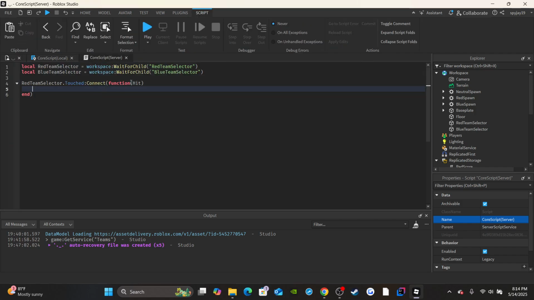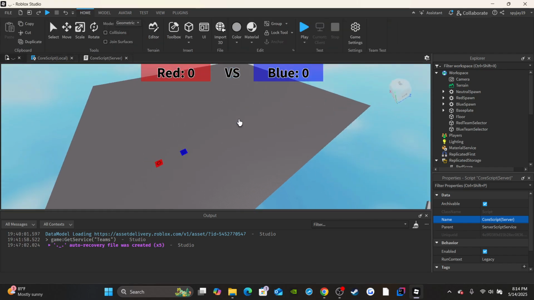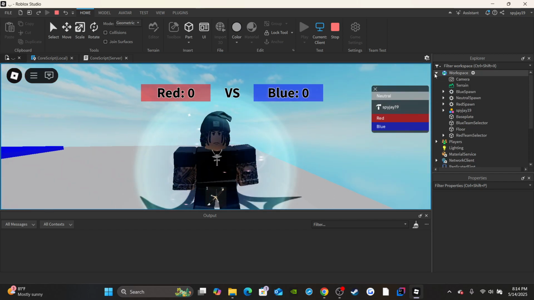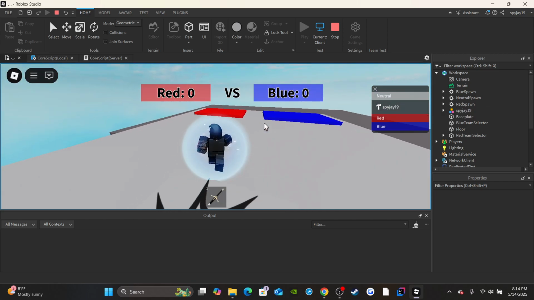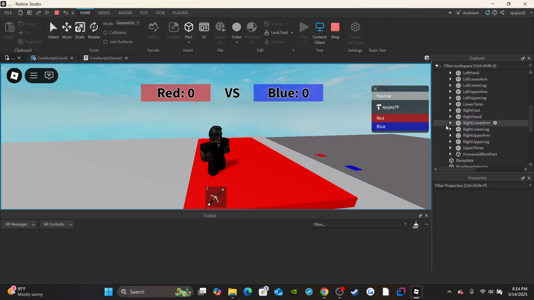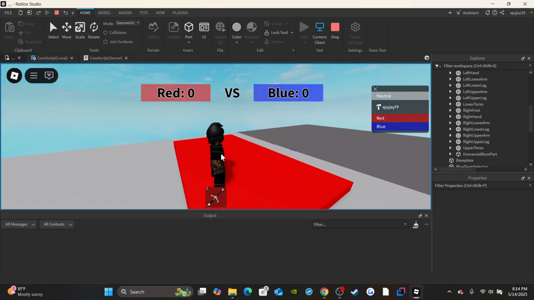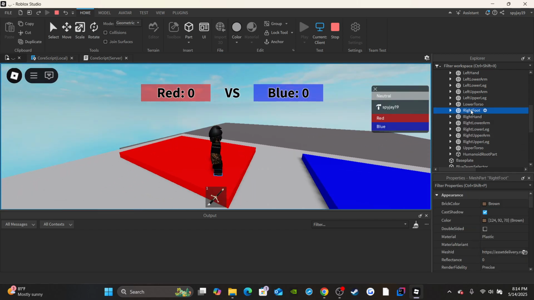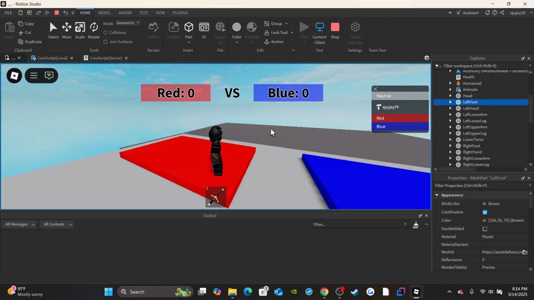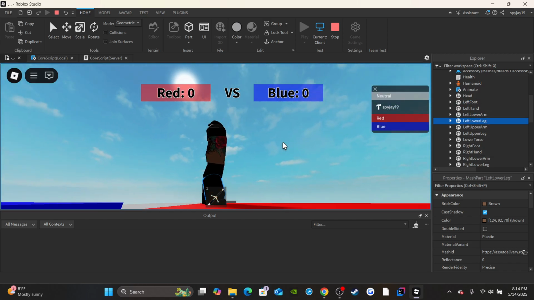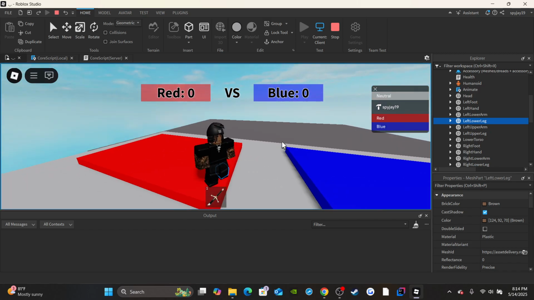Now the reason why we're going to put hit and not character or player, I want to explain something real quick, and you guys just watch what I'm doing. So right here, as you can see, this is my character, right? Now you may think that if I go over here and I touch this, my character is touching it, but that is not true. What is happening is one of my body parts is touching it, right? It's not that my character is touching it, it's that my feet are touching it, or that my leg is touching it. So in this particular case, you would say my right foot and my left foot are touching it. And then you could also argue my leg might be touching. No, my leg is a little higher than that. But the point is, it's a body part that is touching it, right?